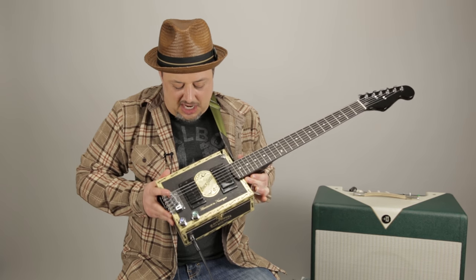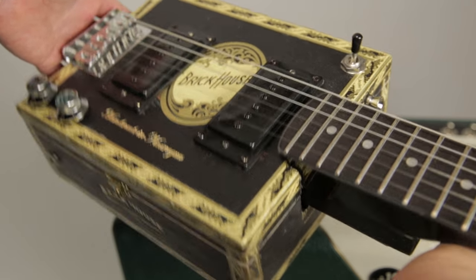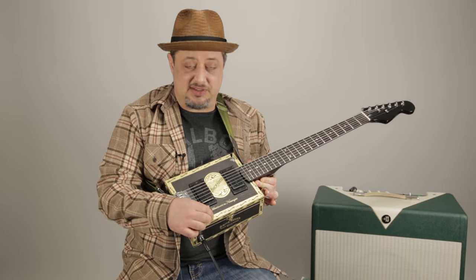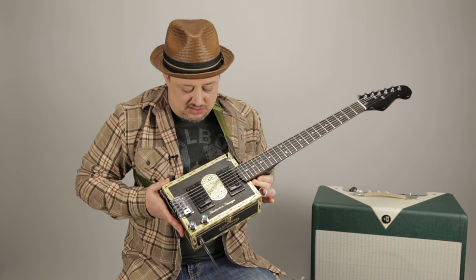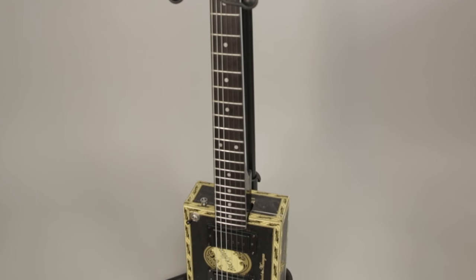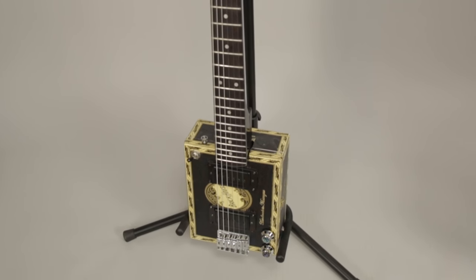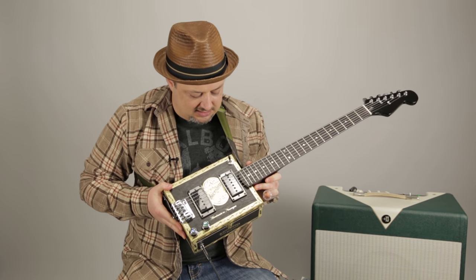So this is a cigar box that's been converted into a guitar. It was handmade by a viewer that I'd like to thank named Steve Woodward, who sent this to me a few years back, and it was very generous of him. It's a great conversation piece, and it's really fun to jam out on, especially with the slide. So let's zoom in and take a look at this thing.